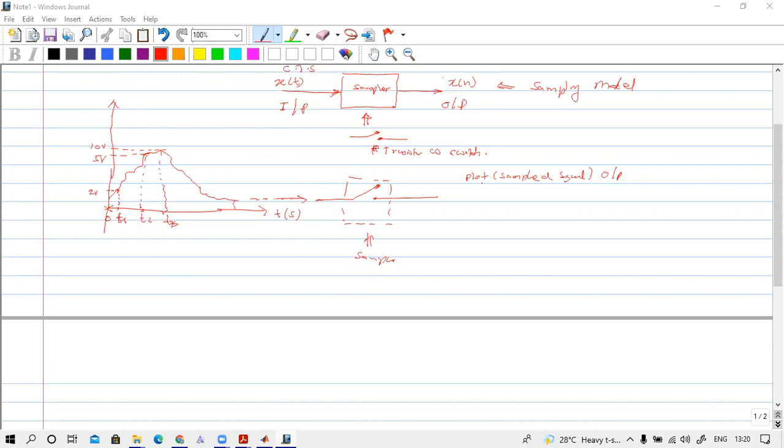So here you can plot the sampled signal. For instance, at t equal to 0, say this switch is on, we close this switch. That means we will get a voltage value at this side, for example 1 volt or something. If we plot that, I plot it with respect to time, not with respect to n. Now I am going to plot it with respect to time also.